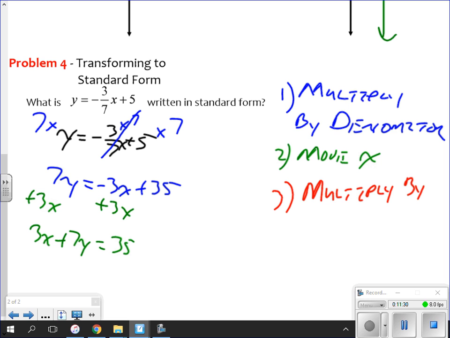Multiply by negative 1. If my x is negative, multiply everything times negative 1. In fact, just change the sign of everything. Anything positive, make it negative. Anything negative, make it positive, and you'll be good. I don't have to do that here. You might have to do that on your classwork or on the test. So. Okay? Questions? It's actually not a difficult lesson today, relatively speaking.